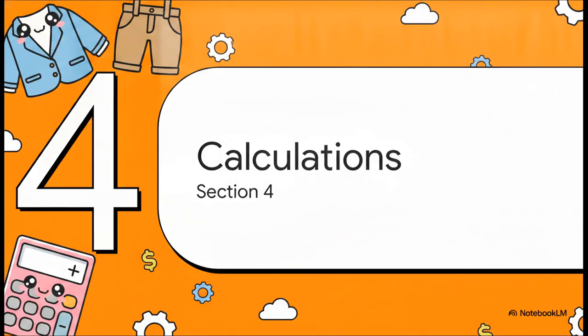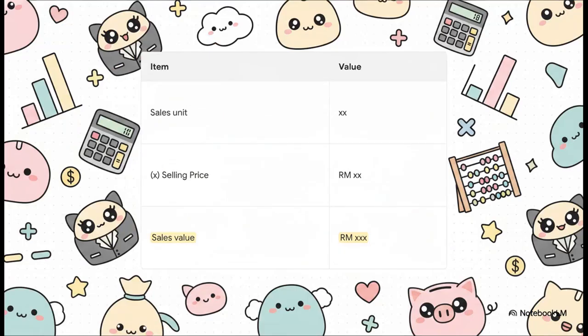Let's take this out of textbook land and actually run some numbers ourselves. We're going to use our simulated business, My Shop, to crunch some actual numbers for making jackets and trousers. Grab those calculators. Step 1, the sales budget. This is incredibly satisfying because it's so simple. You just take your expected sales units and multiply them by the selling price. So if My Shop expects to sell 4,800 jackets at 300 ringgit a pop, our total sales value is 1.44 million ringgit, just quantity times price. Easy points, right?